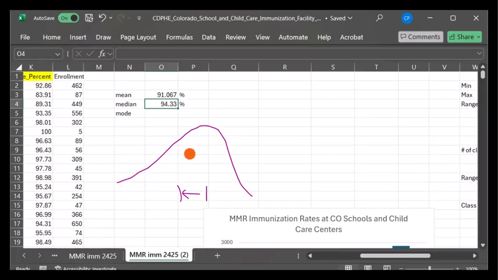That mean being pulled down means that it's being affected by more extreme values, but the mean is still a significant value here. It's still an important point to note that while most vaccination rates are a little higher, around 94%, the average overall does include some of those low vaccination rate schools. And those are still important parts of the data. So you don't always want to exclude those that skew or those outliers because they can be relevant. It's important to note that both the mean and the median are representations of our data.